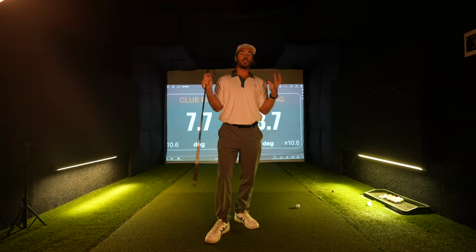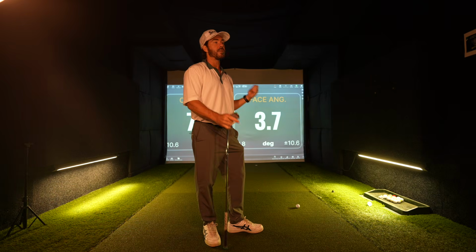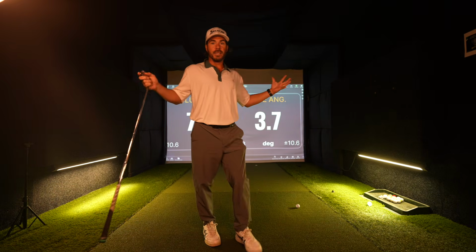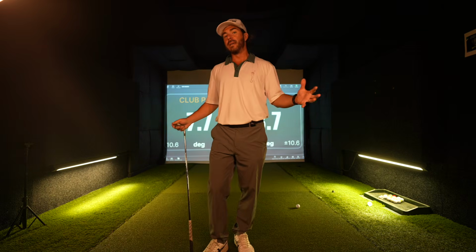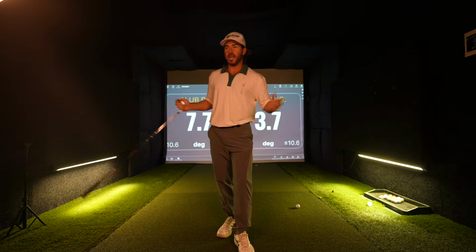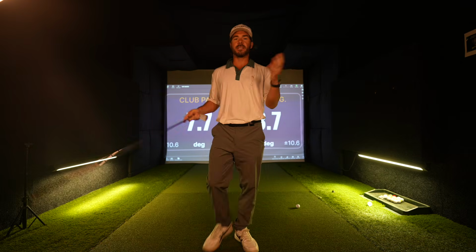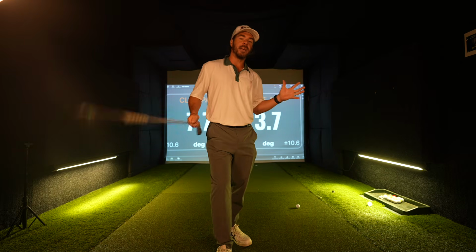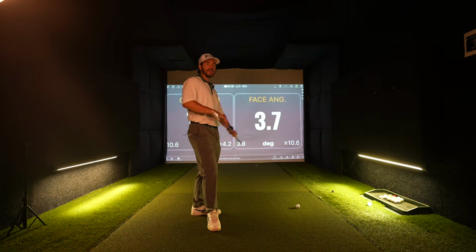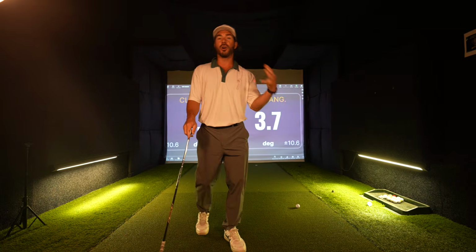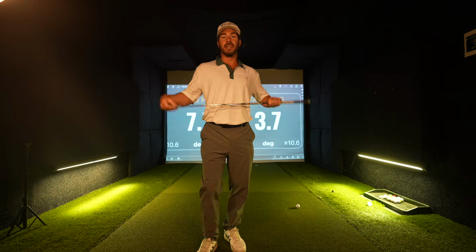If you get these two things right, if you match up path and face, the ball is going to end up towards the hole, in the hole, close to the hole, every single time with the shot shape you want. There is no better shot shape. A draw is not better than a fade, a fade's not better than a draw, but path tends to stay pretty darn consistent. So whatever you walk in with, the path is kind of like your fingerprint. It's a lot harder to change your path than it is your face.